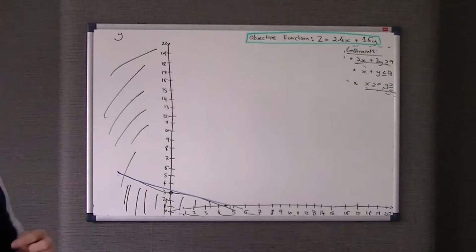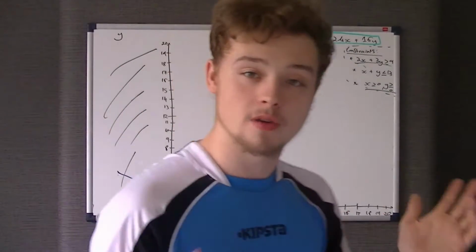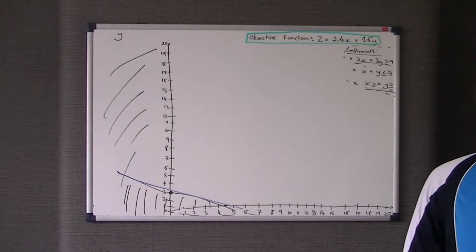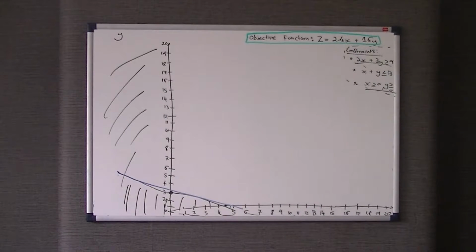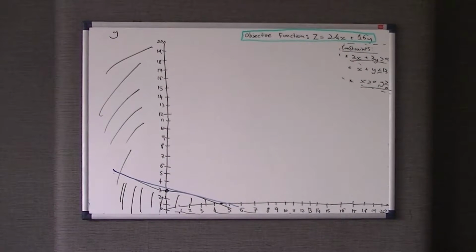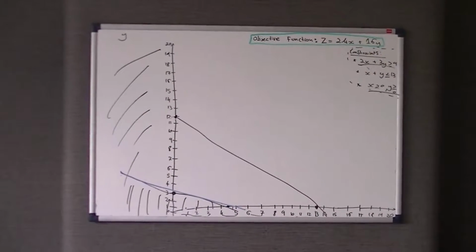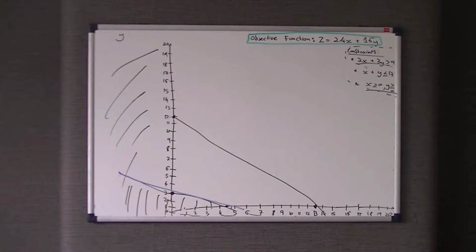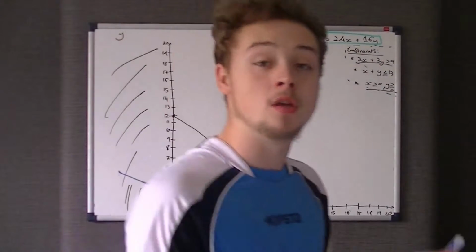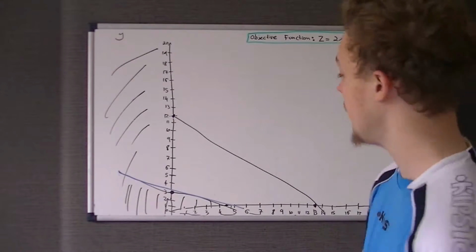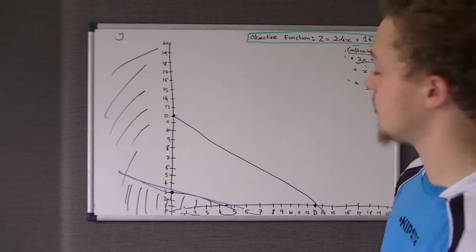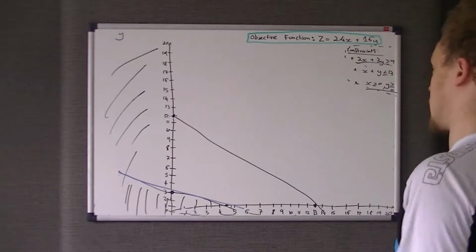That blue line is going to be the first one. Okay, so just give me a second and pause the video if you want to have a go at drawing that line in there, and then obviously we'll come up with our objective function, finite area. Okay, so I've drawn the line on that. Hopefully you did too. We've got the y-intercept of 12 and the x-intercept of 13. That's for the line x plus y is equal to 13.